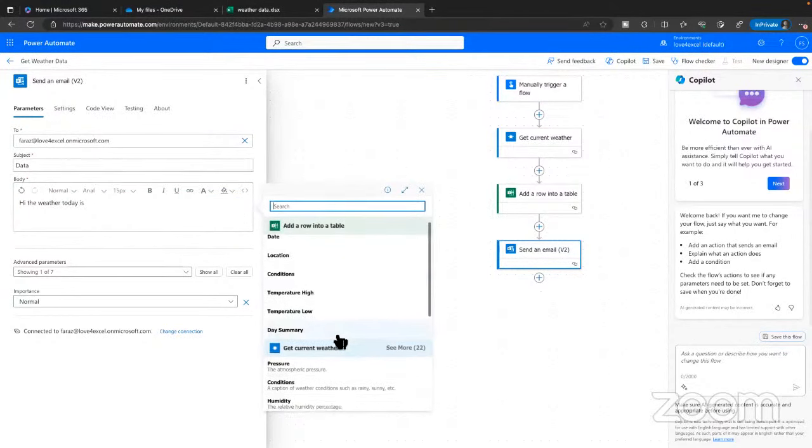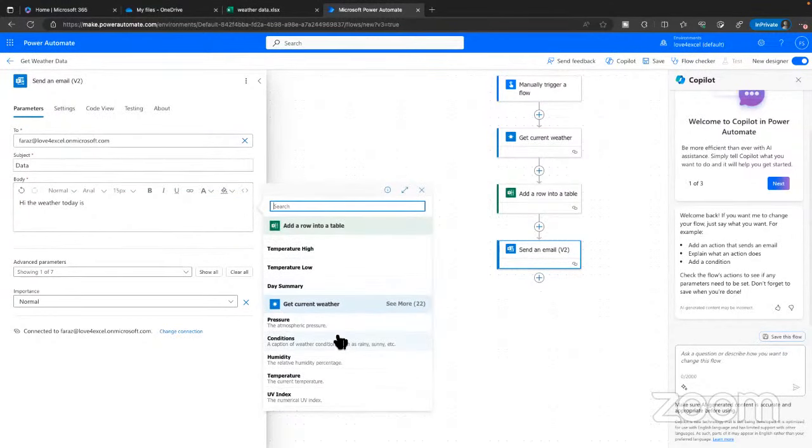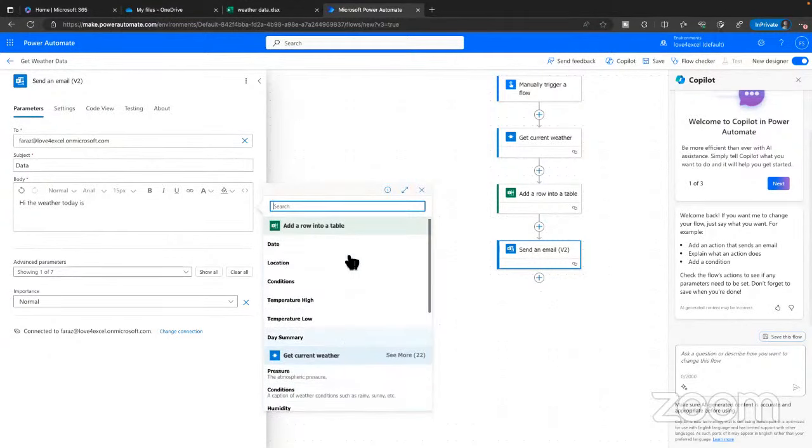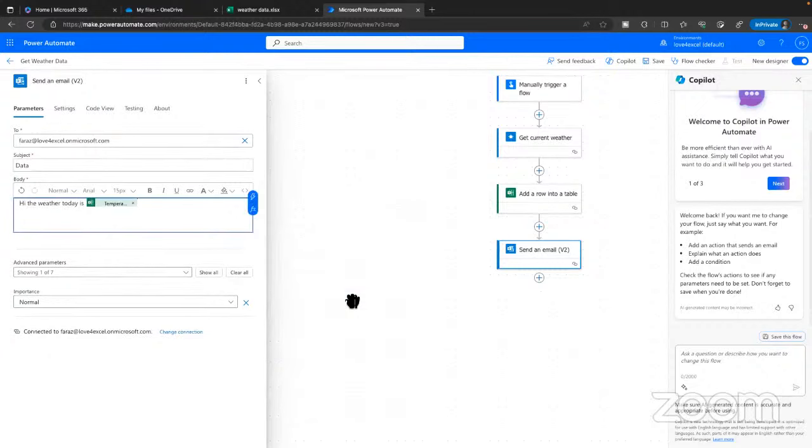We can take it directly from the weather condition itself, from the weather app connector, and we can also take it from the Excel itself. So let's say we're going to take it from here. Let's say the temperature high. This was a place where we were recording the temperature. So high, the weather data is like 26 degrees.